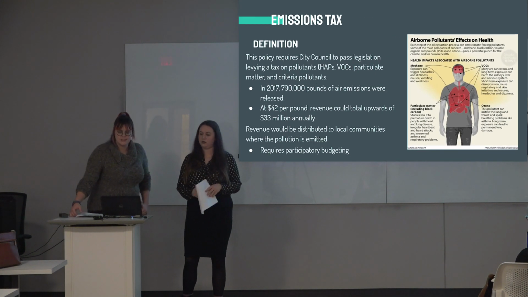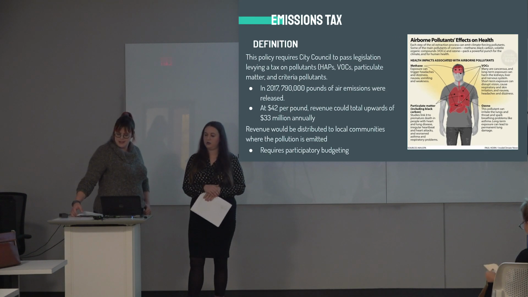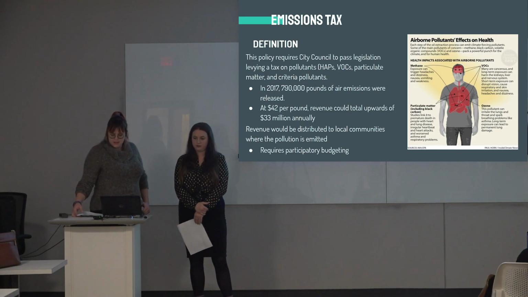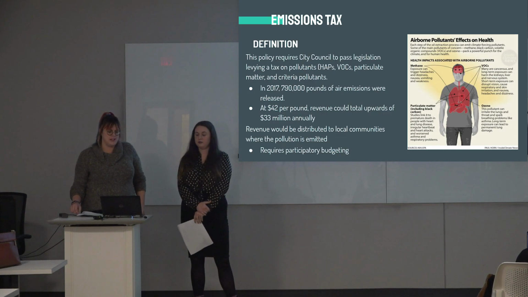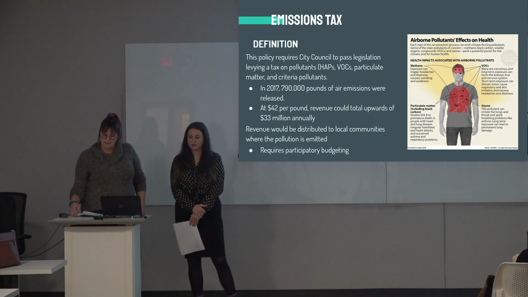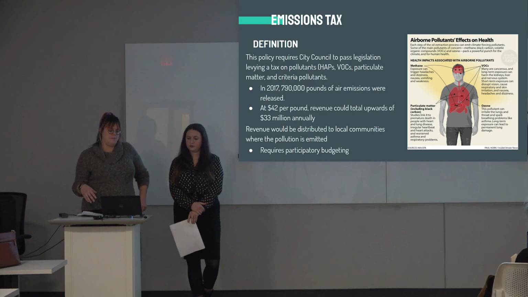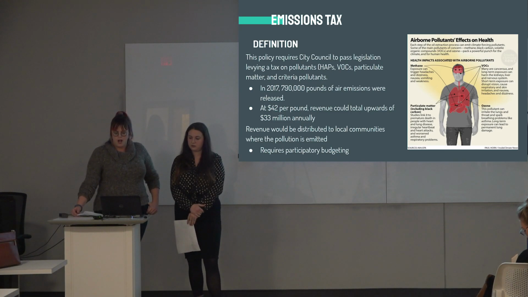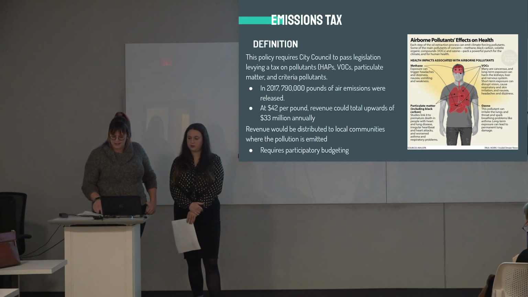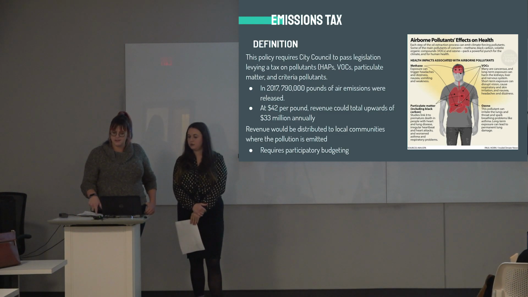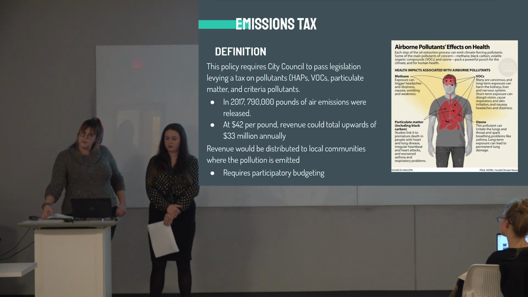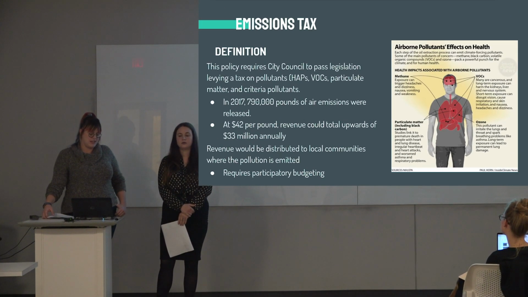So the other aspect of this combined policy action is the emissions tax. This policy also requires City Council to pass legislation which would levy a tax on the pollutants that we've discussed previously. Interestingly, in 2017, 790,000 pounds of air emissions were released, and 57% of that was released by the PES site.